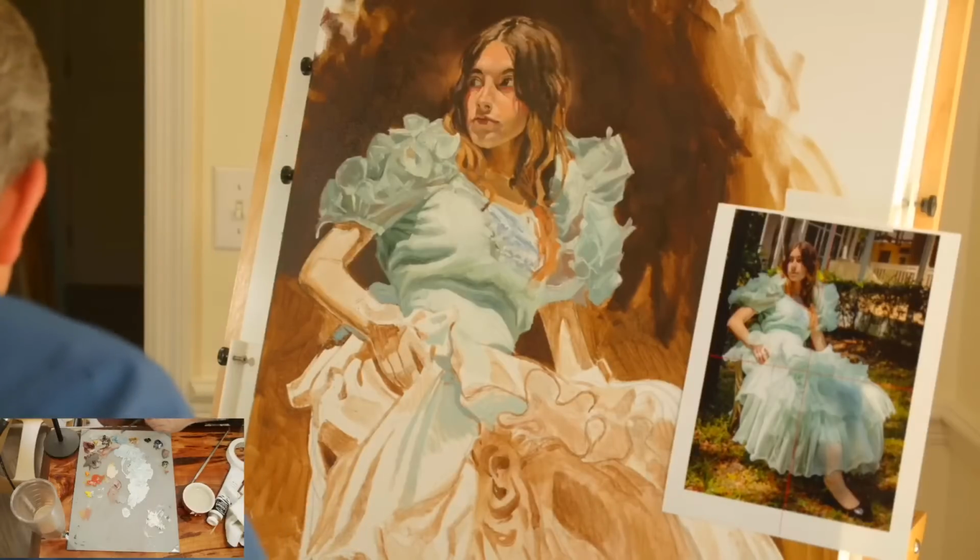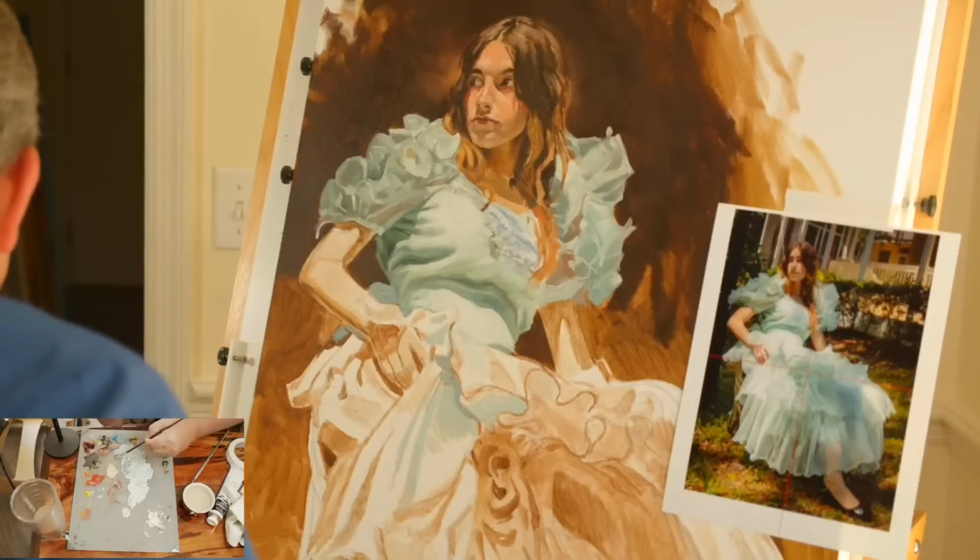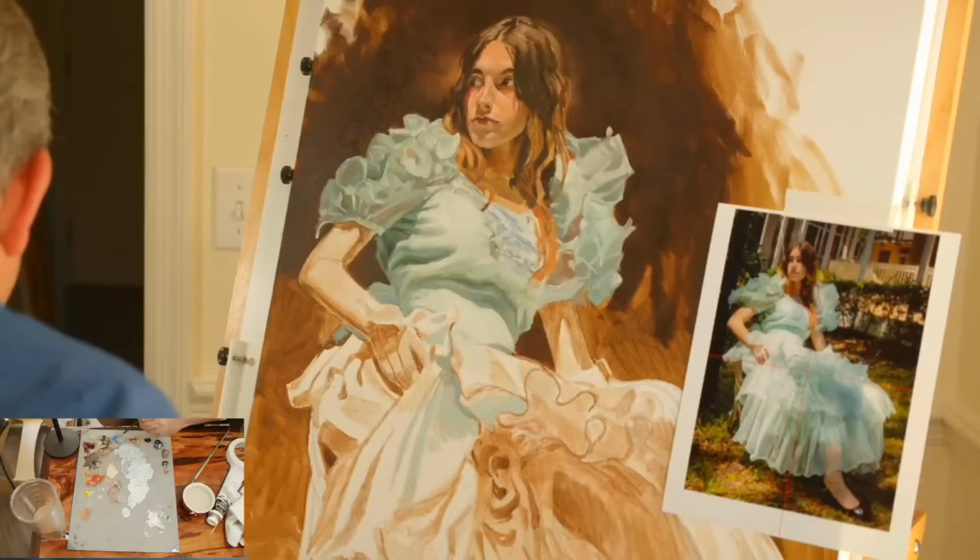Have you given this model any paintings or drawings of her? And if so, what did she think of them? No, these are really my first. I did one digital painting of Gloria, and she really liked it. I need to get it printed.